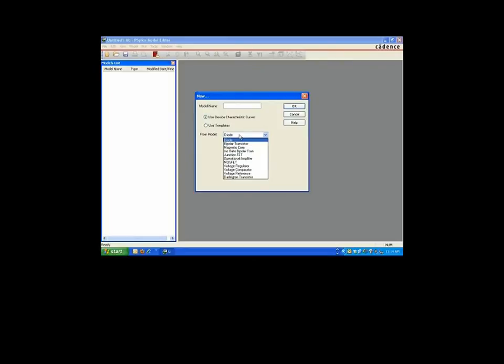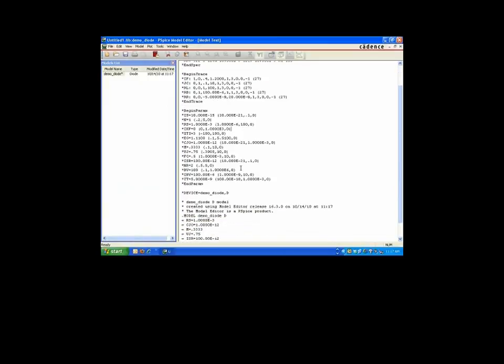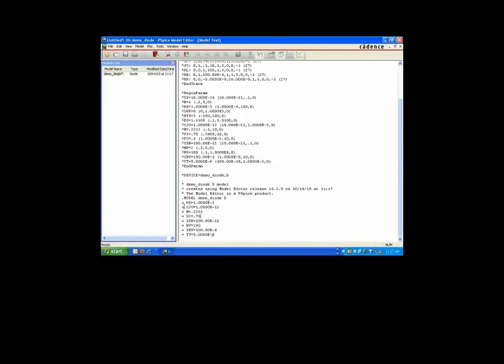So if you want to make a new model, we have a couple different template parts that you can choose from here. So diodes, BJTs, cores, etc. I'm going to make a diode, again, for simplicity, and I'll call it demo diode, and I'm going to save that one off. So this is kind of back to, if you remember our slides from before about finding models, we're kind of at step 1 right now. So Cadence, or OrCAD didn't have that model. It didn't exist online, so now I'm tasked with making this thing. And normally, if you've been using SPICE for a while, this is what you're going to be up against. You're going to have to go in here and edit these properties. And that's going to be a massive challenge.